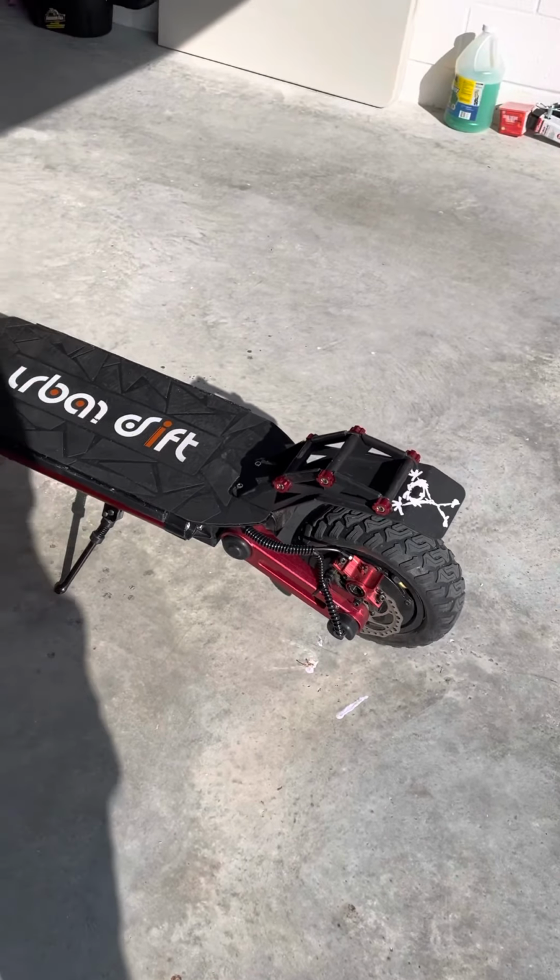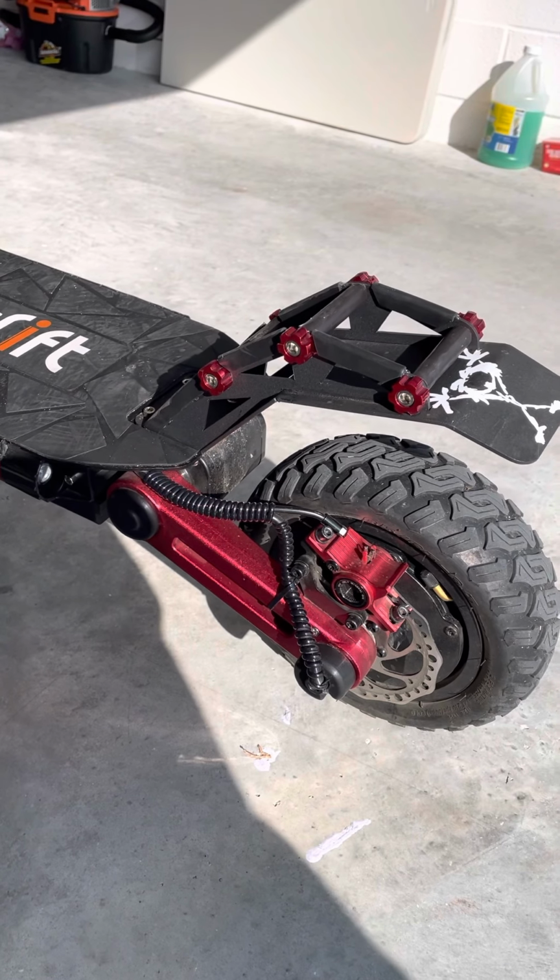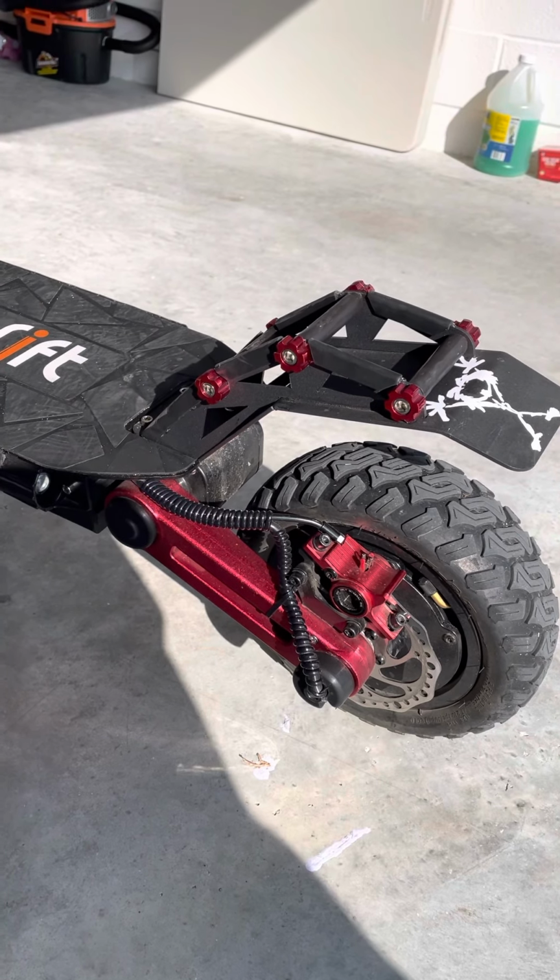The swing arms. This is a single-sided swing arm scooter. I was a little bit concerned about purchasing a single-sided swing arm scooter for durability reasons. However, so far everything seems to be holding up pretty well, and you can see the width of that metal is pretty substantial on the scooter, so I'm not seeing any issues yet, and everything seems to be holding up with the swing arm and the wheel as far as that's concerned.